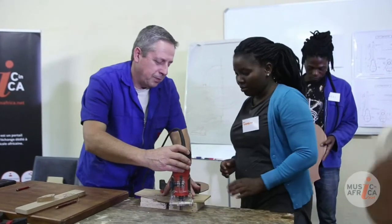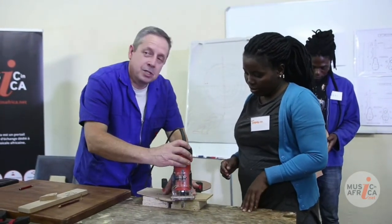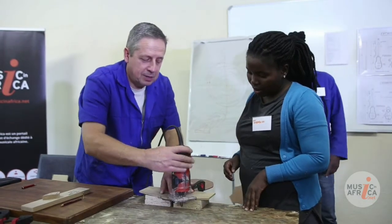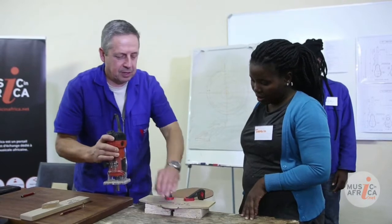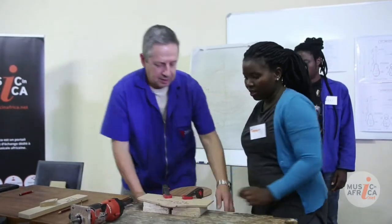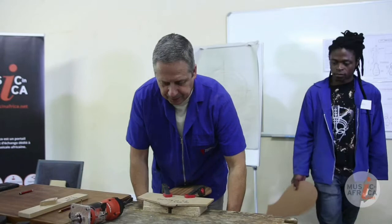What's important is not to tilt the machine like that. You must keep it flat so that the cutter is 90 degrees to that over there. You feel it? Very nice. Okay. Check it on your instrument.